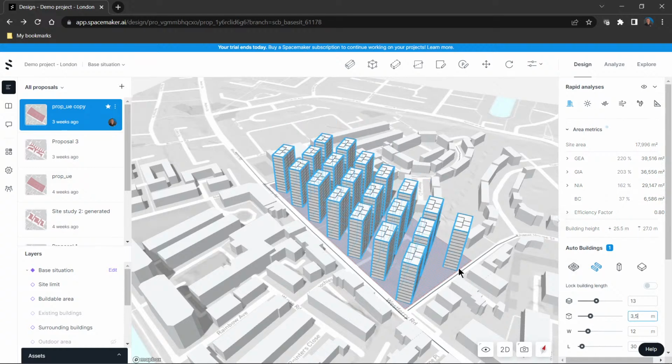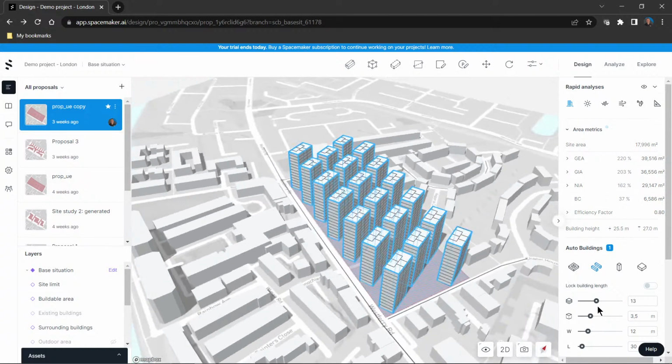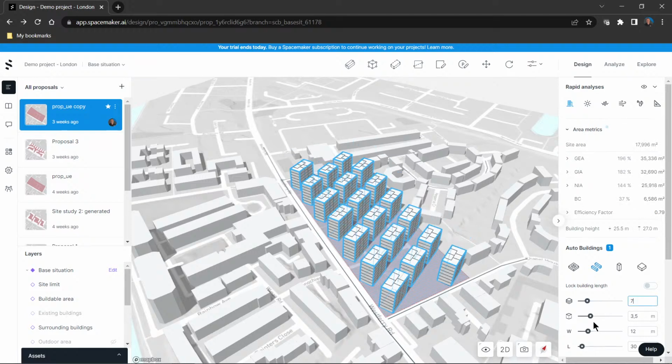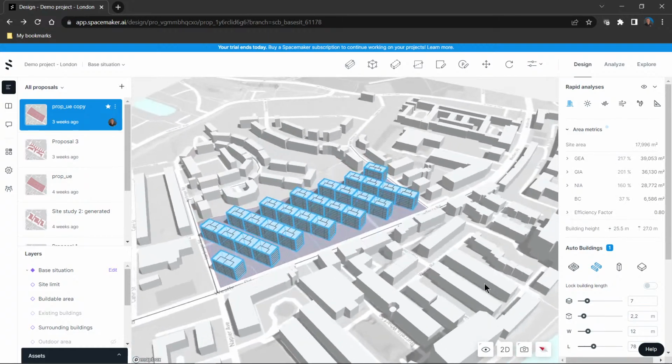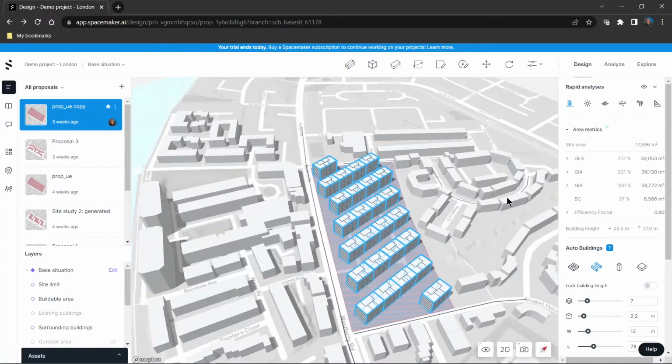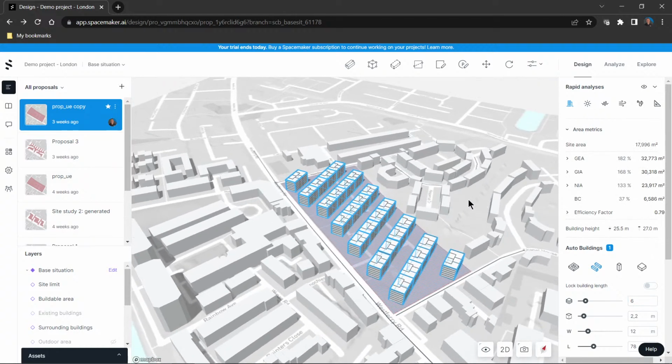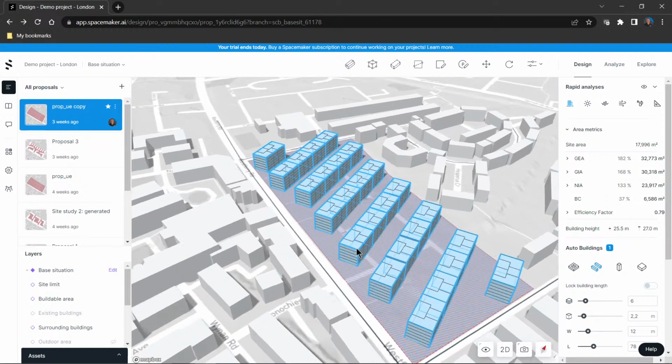Right, so if I just use this for now, maybe not as high, etc. Right, so maybe the length gets increased. All right, so I've got something like that, and then obviously square meterages update as you change these sort of concepts, and each of these units you can actually delve into.